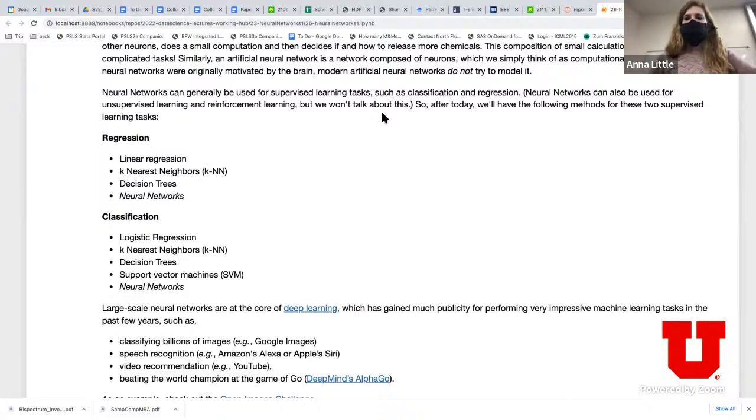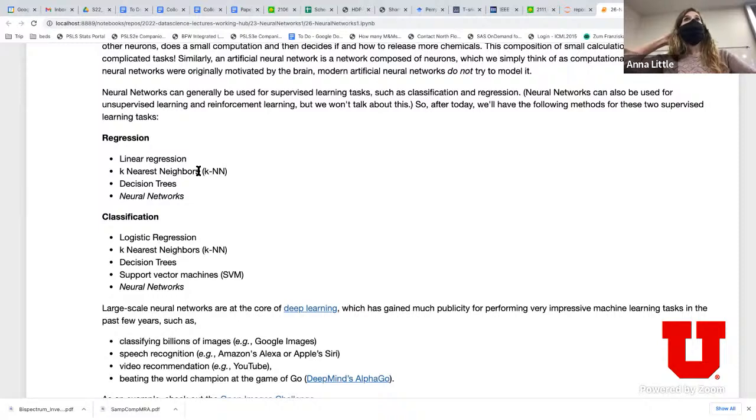After today, we're collecting a toolkit of tools, and we have the following. For regression problems, where we have a quantitative variable that we're trying to predict, we've talked about linear regression. KNN, we actually looked at more in the context of classification, but it can also be used for regression.